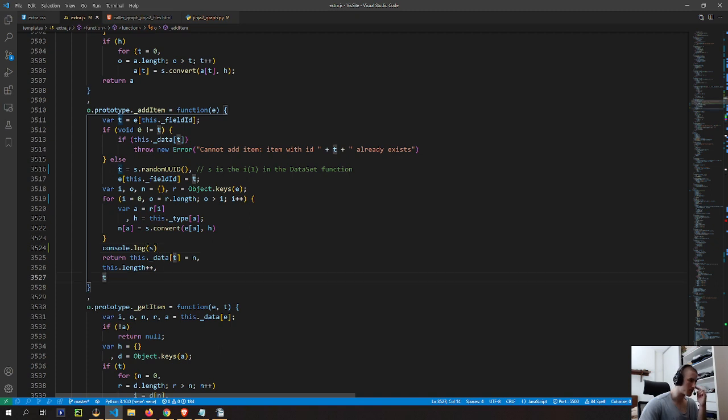Then it returns this, the data, makes the data of t equals this. Increases the length.